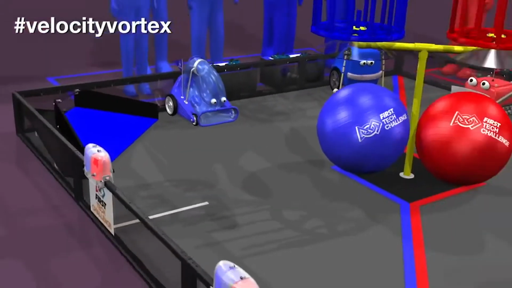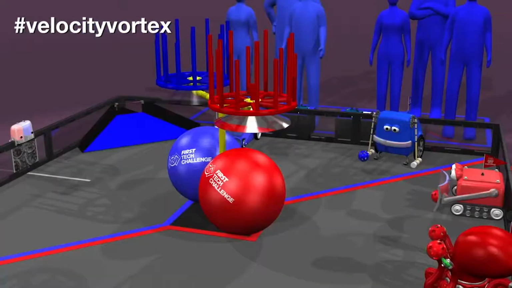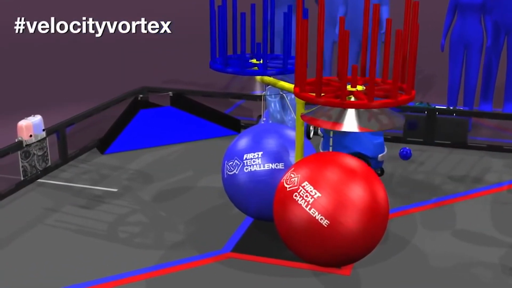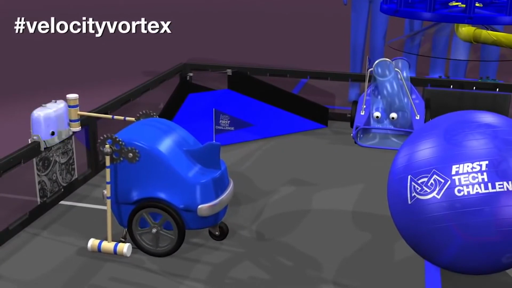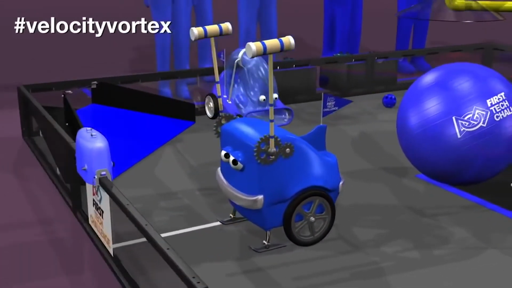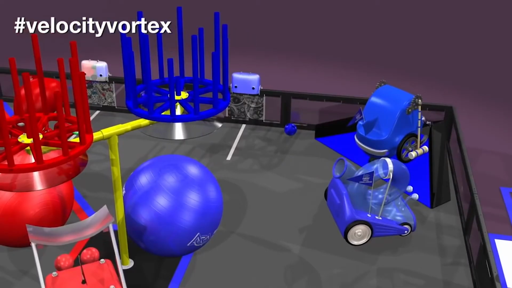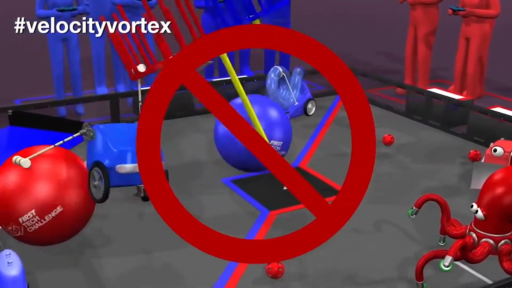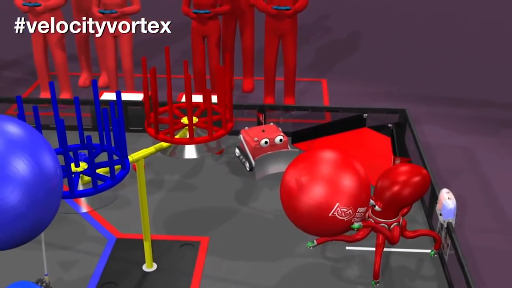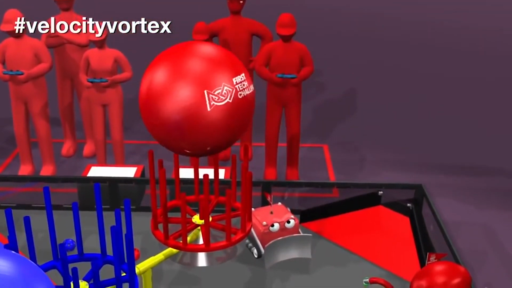The match begins with a 30-second autonomous period. Autonomous is when the robot is controlled by itself, like you're coding it, you told it to use sensors or time to go and do these things. It's 30-second autonomous, and I believe a 2-minute teleop, which is the teleoperated period, when the drivers pick up their controllers and control the robots for the rest of the match. There are plenty of other ways to score points, and there are many ways to lose them. The alliance with the most points at the end wins.